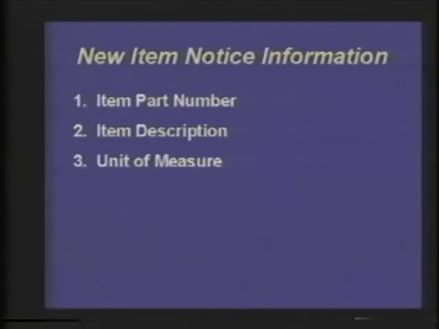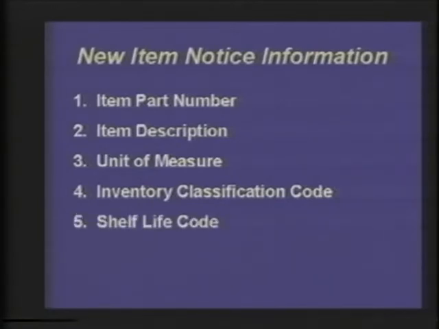Now, looking at some of the information here, we have item part number, and we have its description, number 2. We get into the unit of measure. We have the inventory class code, and again, that will be covered in section 4. We have a shelf life code. That's the expiration date established by the OEM of the spare part. And in this case, we will be reviewing the shelf life code in both the inventory management, the purchasing management, and likewise in the stores program.